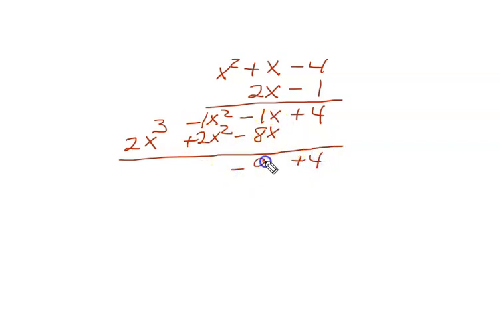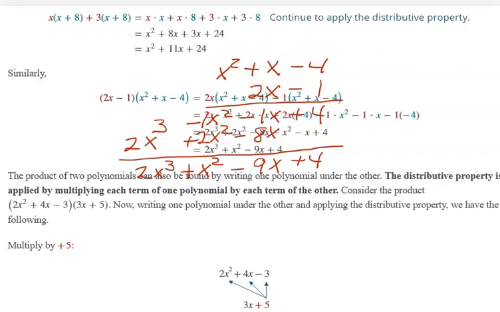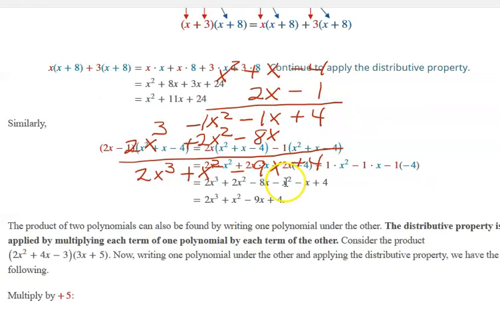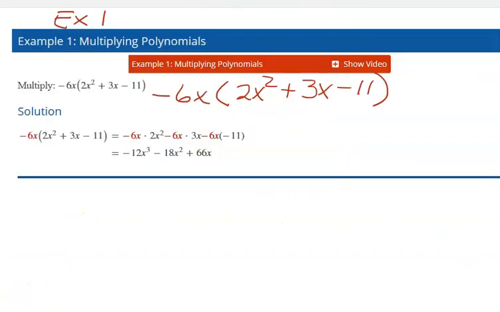And then this is a +4. This is going to be a -9x. Now here you're going to be left with a +1x². But again, we don't write the 1 in our answers. And then 2x cubed. So I've done this vertically. Hopefully it's a better way than doing it horizontally and then trying to organize your like terms. Let's go to the original here and see what they have. And we see we get the same answer. Double checking our work. Okay, that was all background.